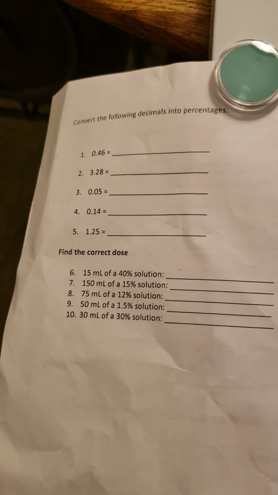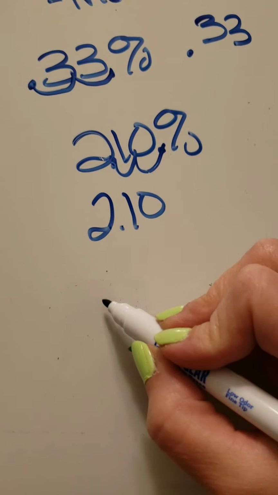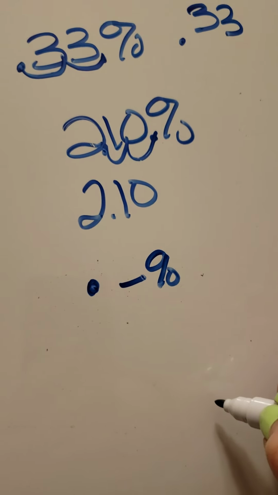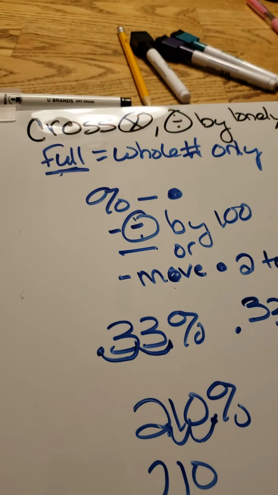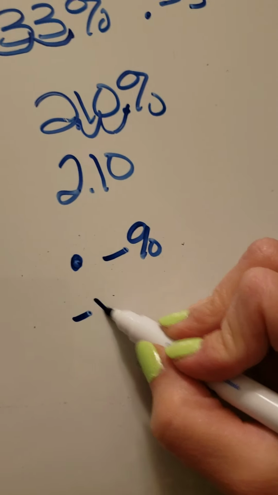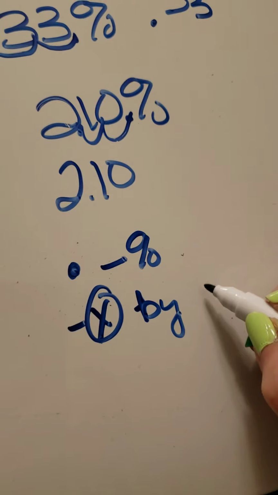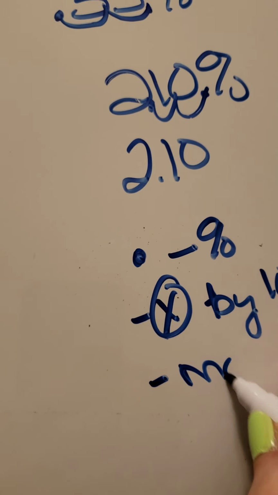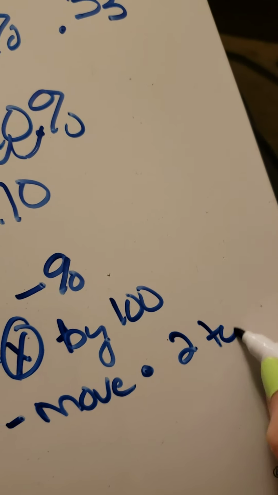Okay, flipping this page over, we're going to go into the opposite, which is turning a decimal into a percent. So I'm going to change decimal to a percent. Okay, and we're just going to do the opposite. So what's the opposite of divide? Multiply. So I'm going to multiply by 100. What's the opposite of left? Right. Or I'm going to move my decimal to the right.